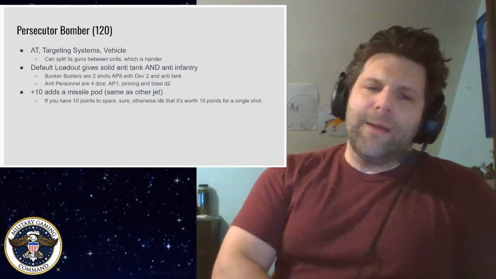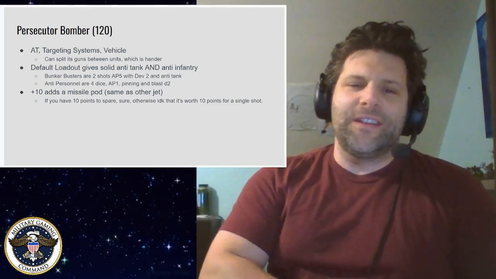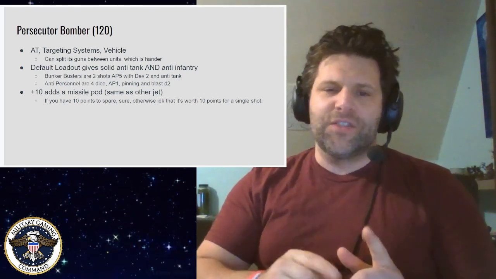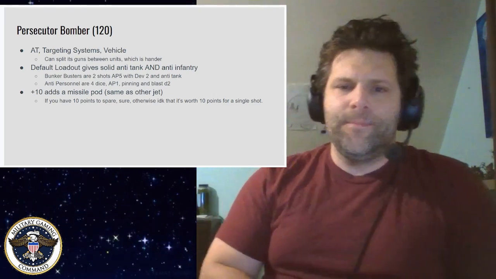The Persecutor Bomber is the other jet. It is anti-tank or advanced training, targeting systems vehicle. Targeting system's pretty handy because you're gonna have two different guns on a base loadout. One's good into infantry, one's good into tanks, and it lets you separate them.